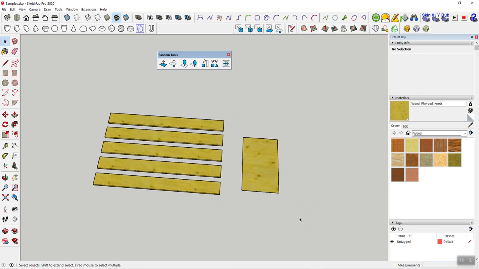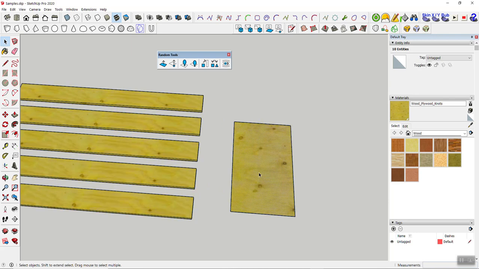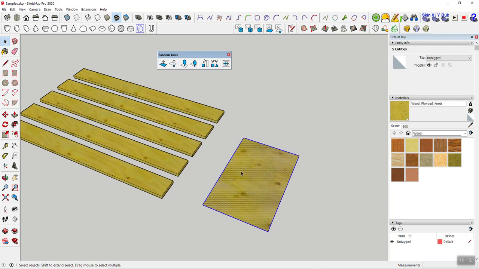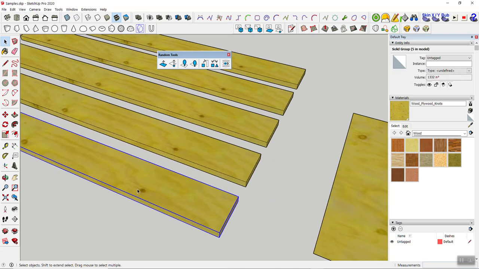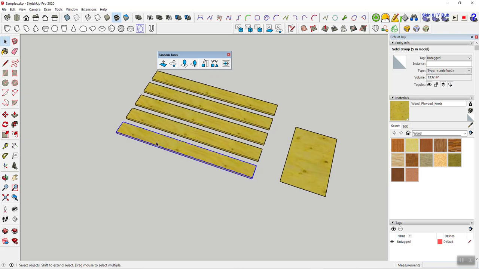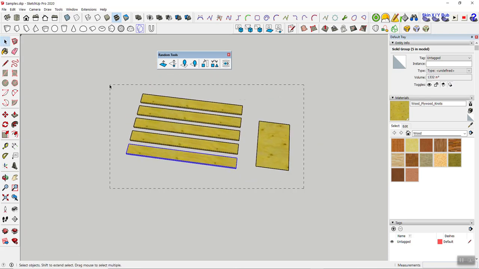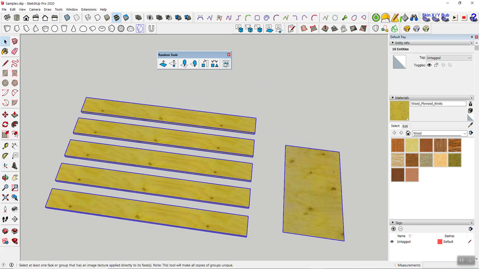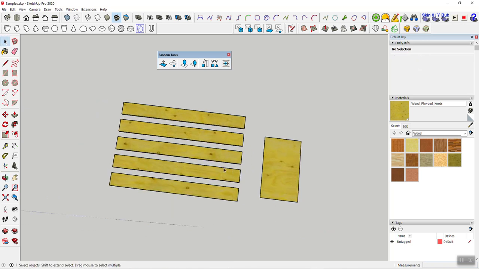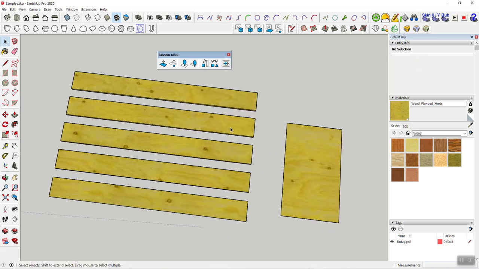So you can just simply highlight things, and in this case actually you can highlight faces, what you got here on the right, that are not grouped, and you can highlight groups. This is a group right here, you can see a solid group right there. And then when you do that, highlight them all, go to the tool, ta-da, everything's nicely randomized, and you can just keep clicking until you're happy with the result. That looks reasonably realistic, and then you're done with this.